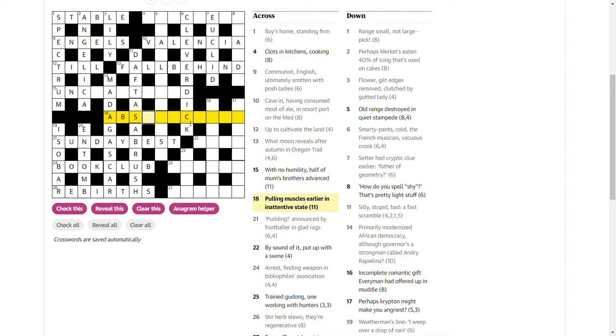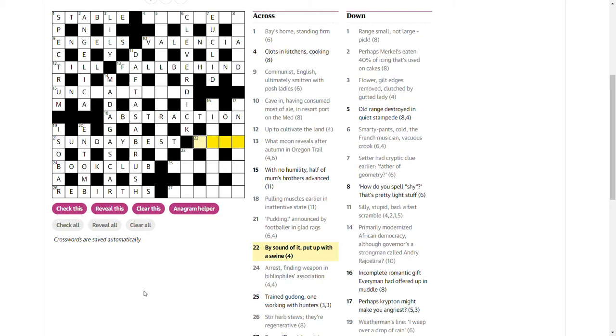Yeah. Traction? Abstraction? Does that mean in it? Yeah. Pulling. Yeah, it means pulling, doesn't it? And then abstraction is an inattentive state, presumably. Let's go with it for now. Distraction, maybe.